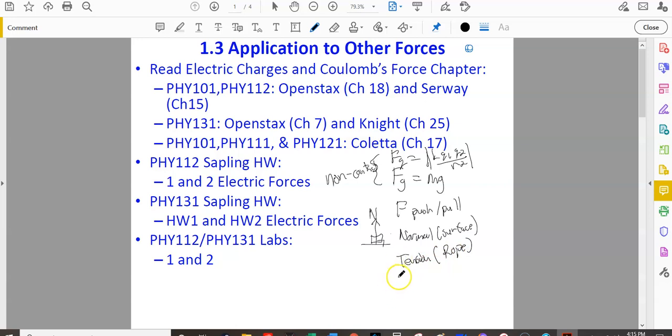And then finally there was a friction force, and that was equal to mu sub K or mu sub S times the normal force. Remember that? Static friction, mu sub S, goes with an object that is not moving, and mu sub K is associated with an object that does have a velocity vector. Those are two different situations. Most of our problems have objects sliding, so it'll be mu sub K. But don't forget, it's times the normal force, which in this case would probably just be mass times gravity.